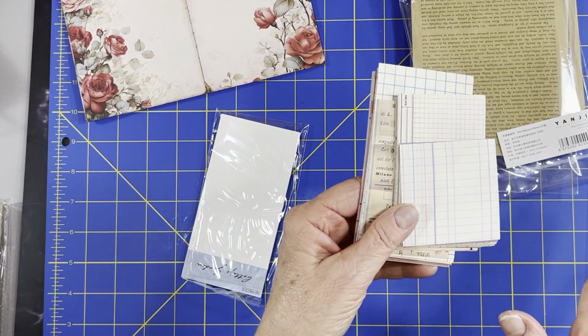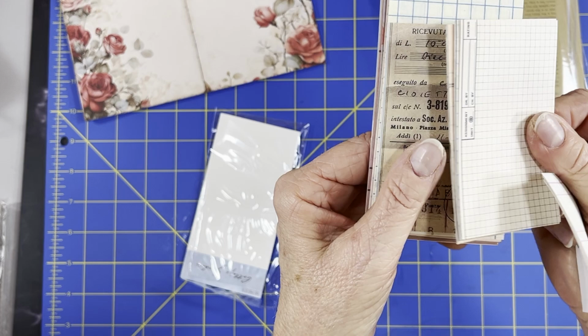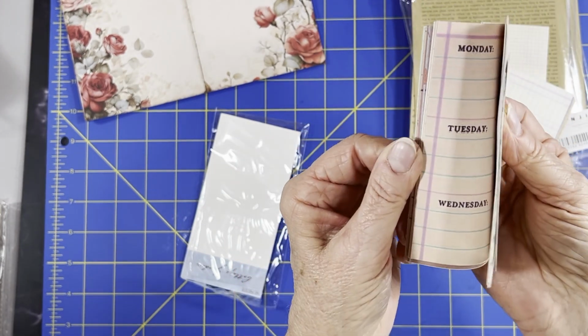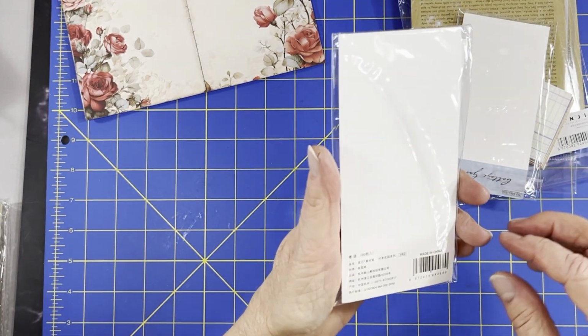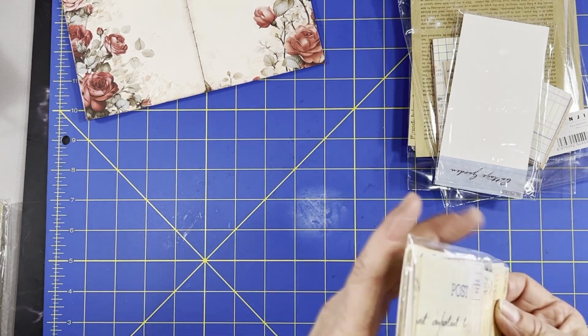And there's 234 pieces in this kit. So you get all these different little pieces to work with in your journal. And then you have, this pack looks like partial postcards. Grab that out for you.